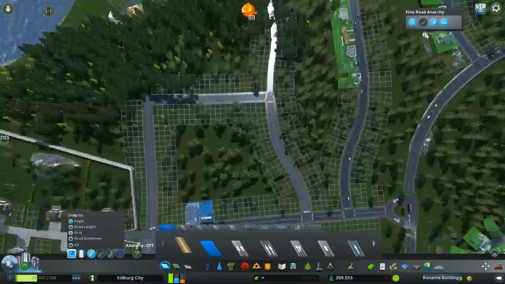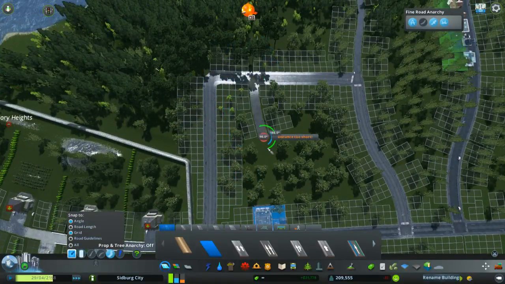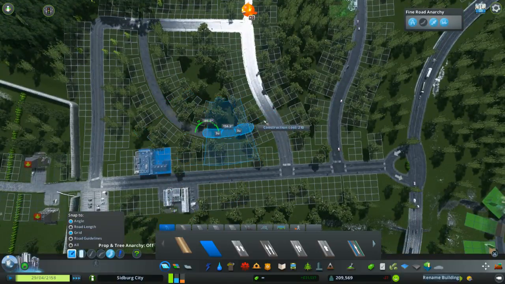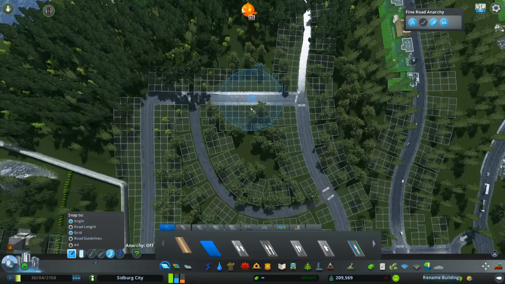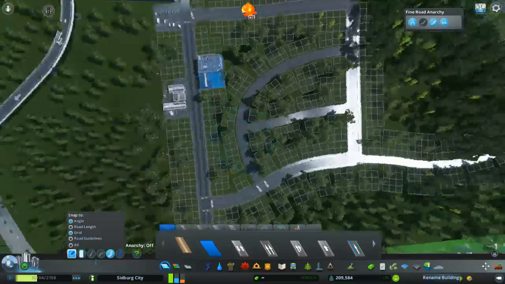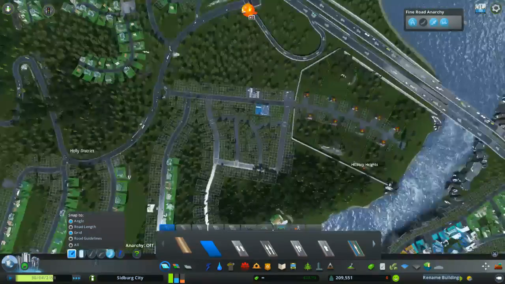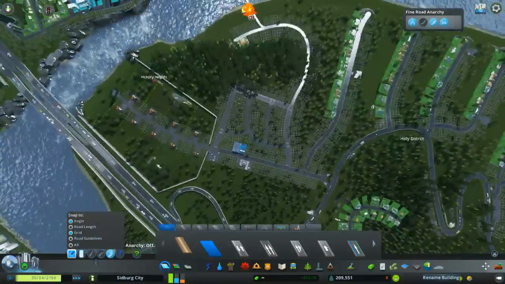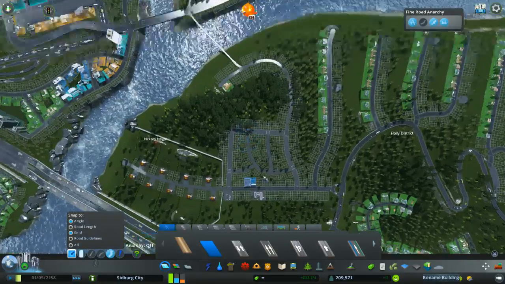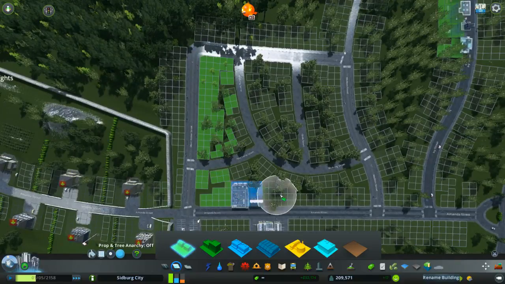And let's try and fill in this area with some concrete roads in an organic fashion. Like so. And fill the area with low density residential.